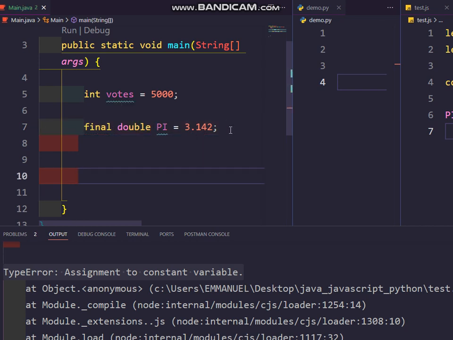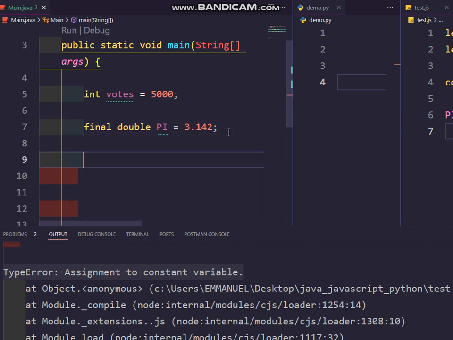Okay, yeah, because you know why I'm adding the double keyword, because this is a static language and we have to tell Java this container is of type double, you understand.